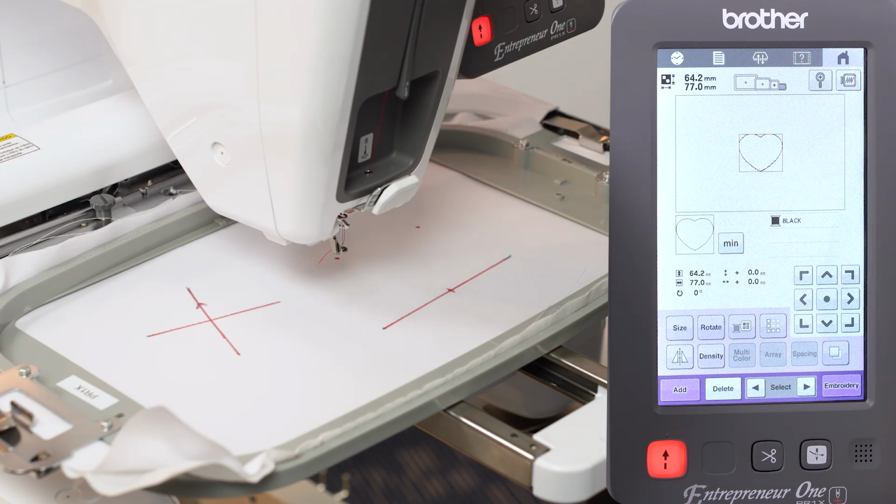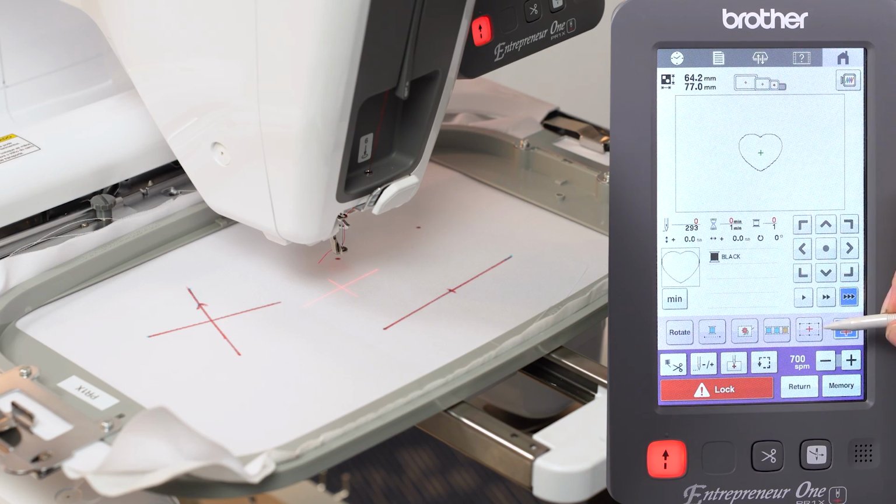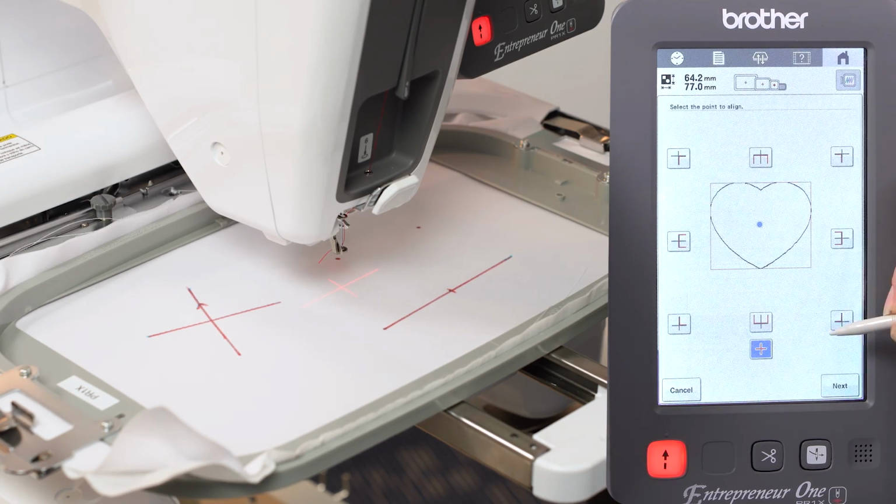Next is hit set, and you can see right now the design is automatically centered in the hoop. If I hit the go button, that's where it's going to stitch, right in the middle of the hoop. So I go to embroidery mode, and we now have this little button here, which is the 2-point function. So if I click on that, you'll notice that also on the fabric, the crosshair is now illuminated.